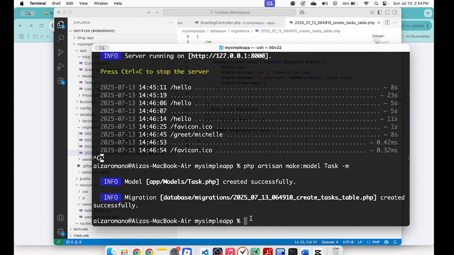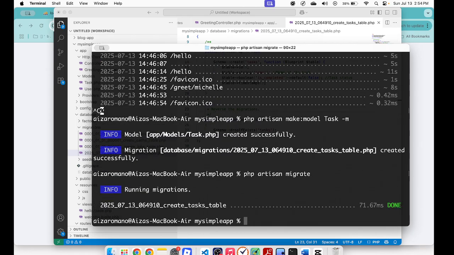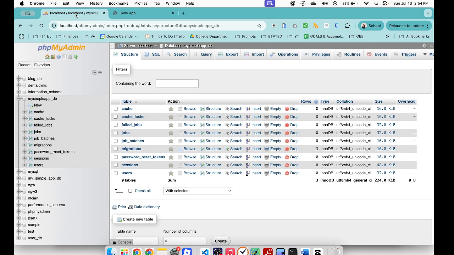So after modifying the migration, let's run php artisan migrate. Once it's done, you can see here in our database that the new table tasks is created.